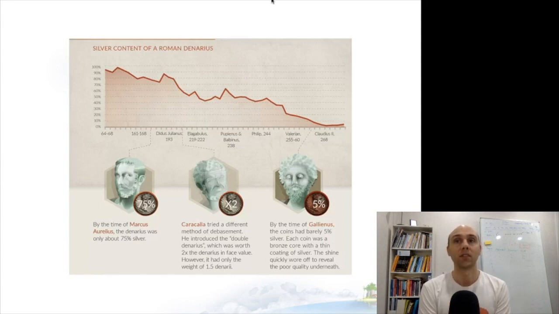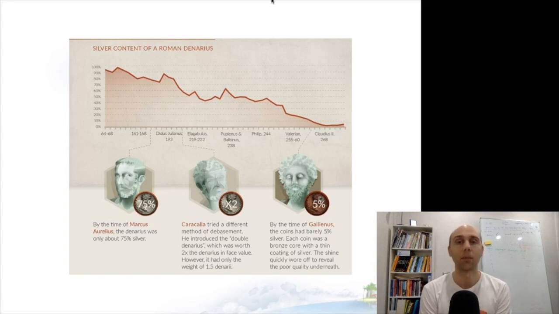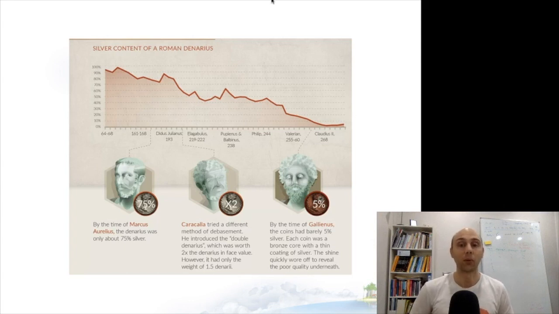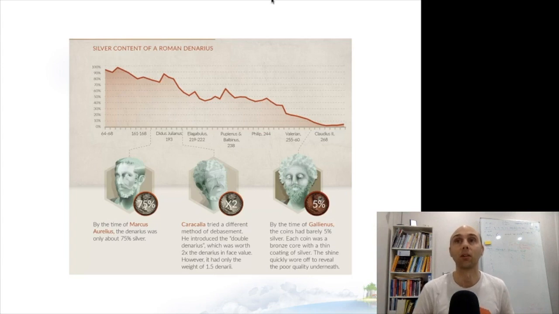Throughout history, silver has been one of the most common forms of money, particularly thanks to its introduction by the Roman Empire. However, the Romans weren't familiar with macroeconomic policy — macroeconomics as a field only really developed out of the Great Depression — so they made mistakes we can pick up in basic textbooks. One of them was that they thought they could devalue the currency in their own sneaky way by reducing the amount of silver within the coins. By the time of the crisis of the third century under Emperor Claudius, the silver coins only had five percent silver in each one.